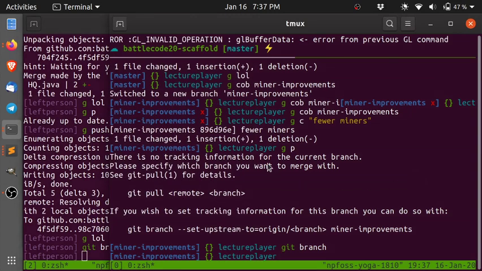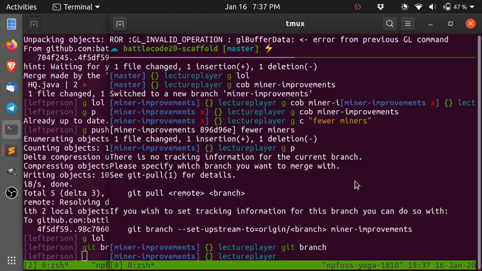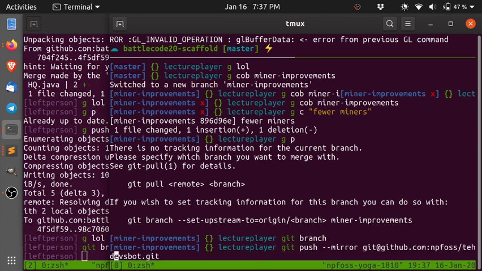And GitHub, if we refreshed, but I don't want to wait for it, would only know about master as well. So what we need to do is set the upstream so that this branch knows where to push and pull from. You can do that with this command, or there's a shortcut. You can git push -u.